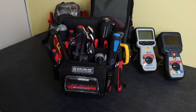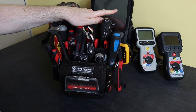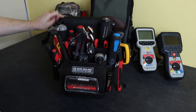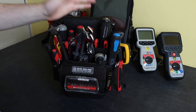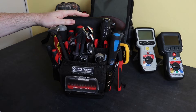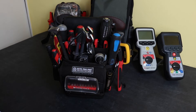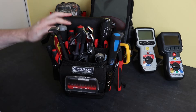For the sites I work on, if you go out and test a motor and decide it has to be removed, that changes the whole job — you have a new work package, your isolation may need to be different, and so on. It's very rarely done the same day, so you've got plenty of time to grab some extra tools. The aim would be to use this bag with something like the MIT420 for a basic insulation tester, or the MTR105 if it was a more strategically important motor. The bag itself is from Veto Pro Pack — it's the TP4 Blackout. I got this with a TPXL bag I purchased a little while back when it was on offer, so the bag hasn't cost me anything.